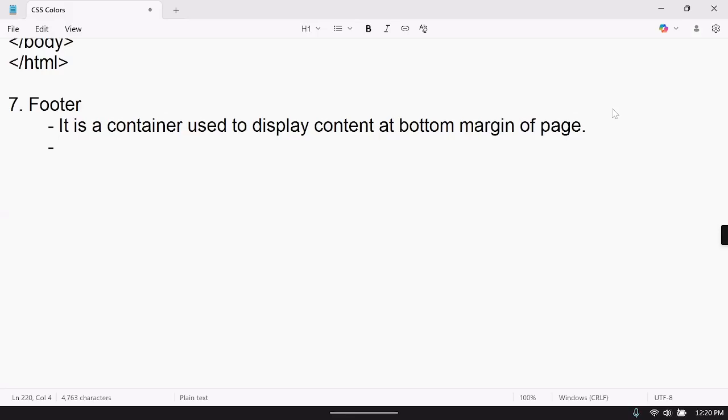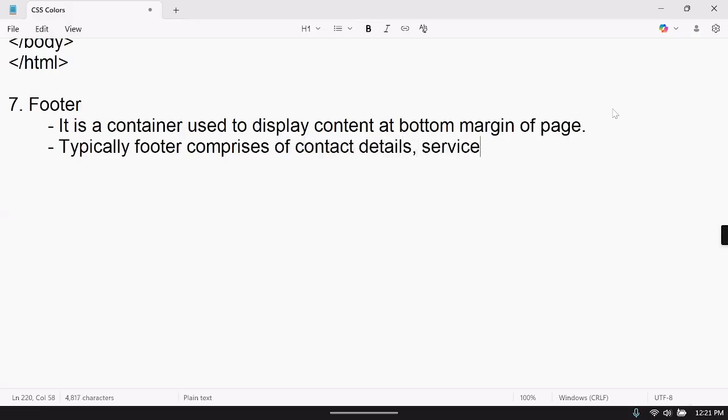Services, contact details, all these. So typically footer comprises of contact details, services, networks, copyrights, etc. Copyrights, etc. all are present in the footer.